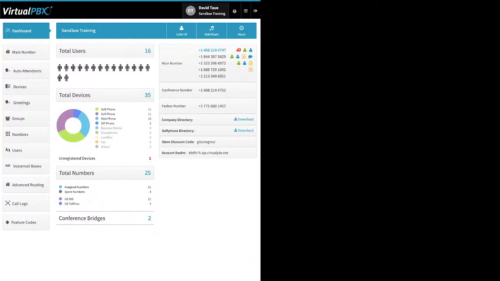Many of you, to the right of your name, will have a DND toggle. DND meaning do not disturb. By default, it's off. If you click on it, it'll shift over and be white, and that lets you know that you have DND active, meaning you're not going to be offered calls.